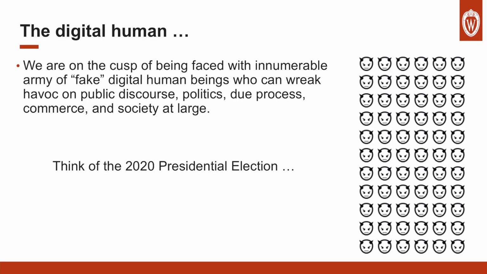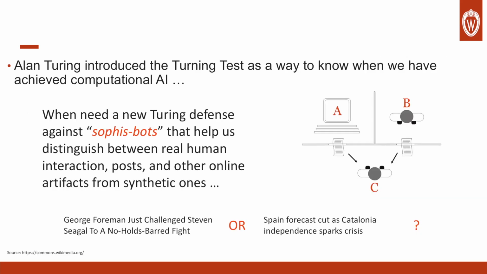We are generating AI faster than we can really contemplate what the long-term effects are going to be. And then, of course, we have to figure out how we can separate the real from the fake, the AI-generated from the non-AI generated. And of course, we've been fighting this, Turing test or a reverse Turing test or however you want to think about it. How are we going to address things in the future? How are we going to address this new sort of content? And the reality is that we don't really have any good answers right now.